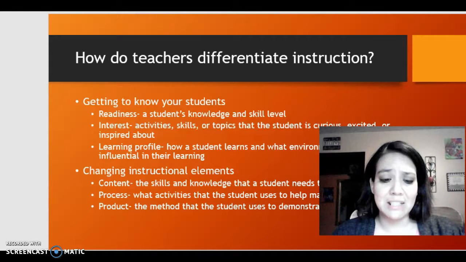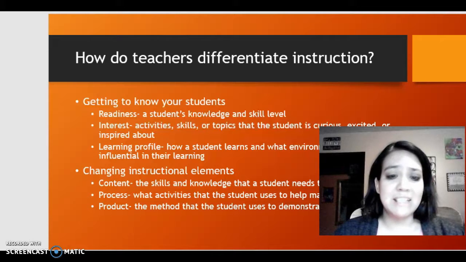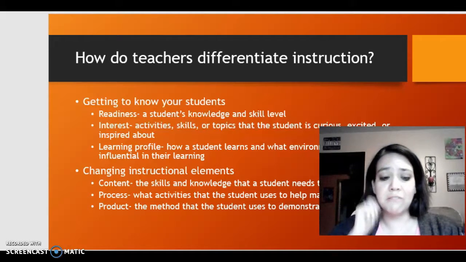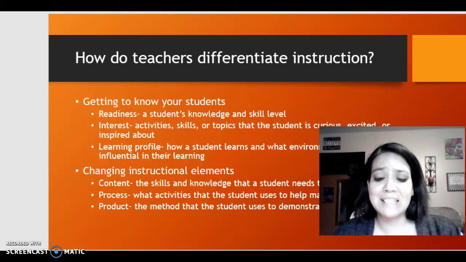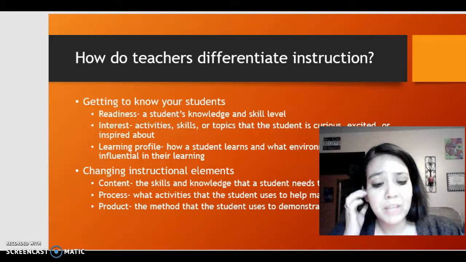A student's readiness refers to their skill level and knowledge about a given content. Readiness can vary across subjects, and it can even be influenced by his or her background, their life experiences, and even possibly if they have learned it at a previous time.